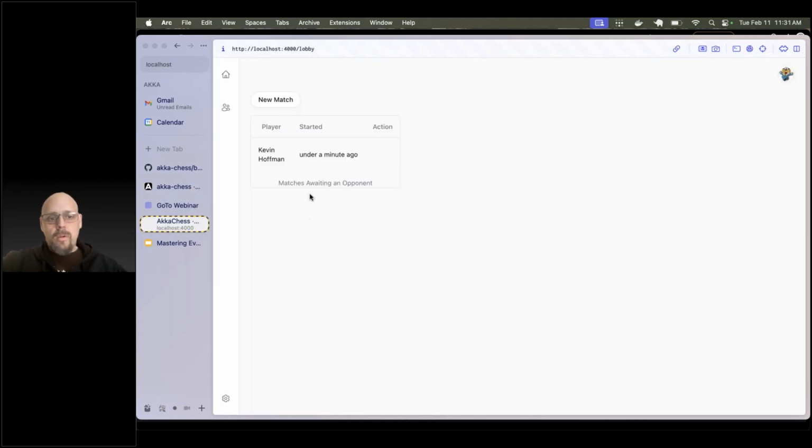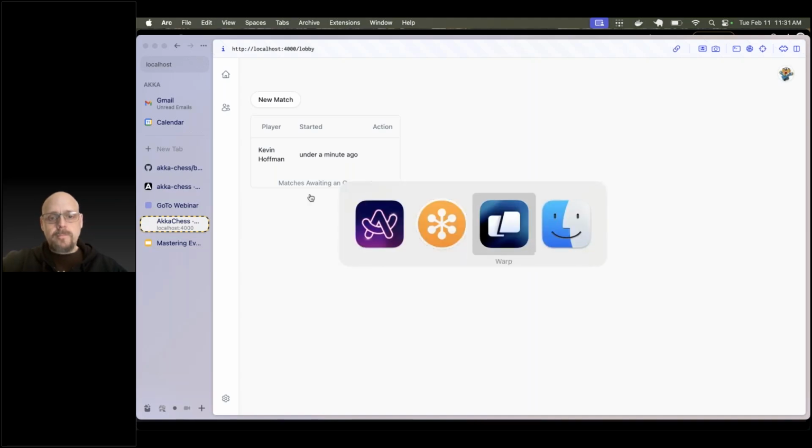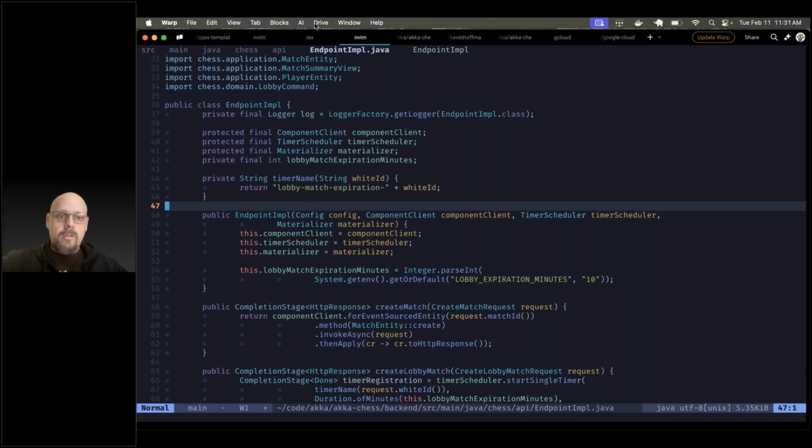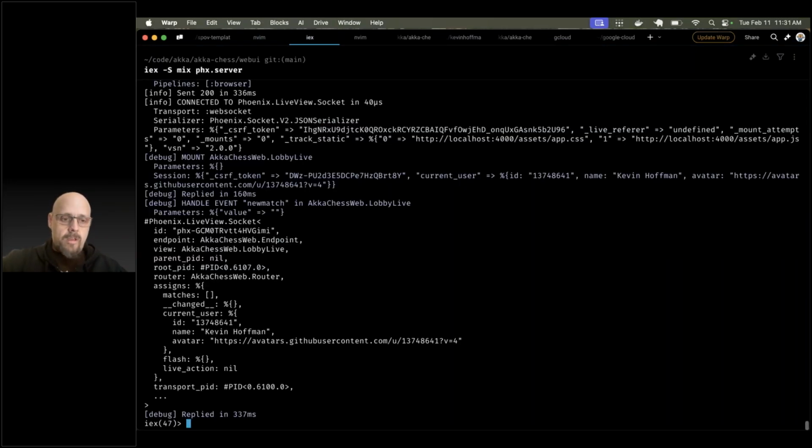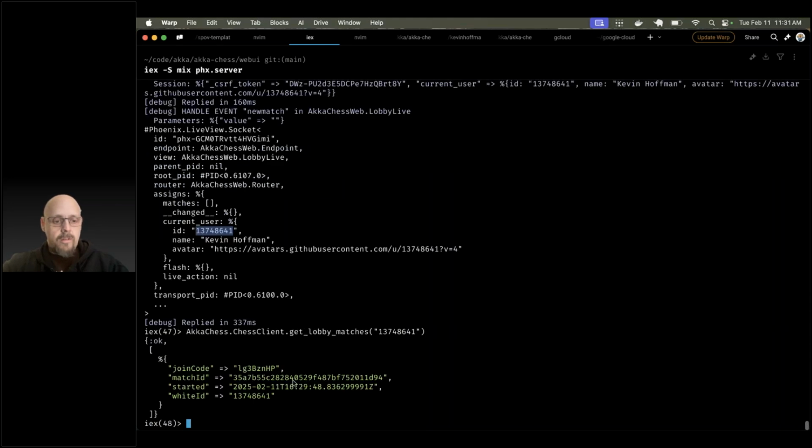So I'm going to cheat slightly in that I don't have another person to play. So I'll use, this is in my UI, by the way, so what the code that I'm doing here isn't all that important. Get lobby matches. So I'm going to get my lobby matches. And here's the join code.